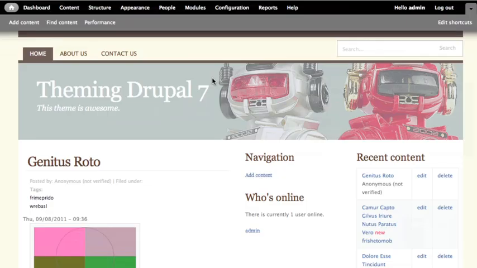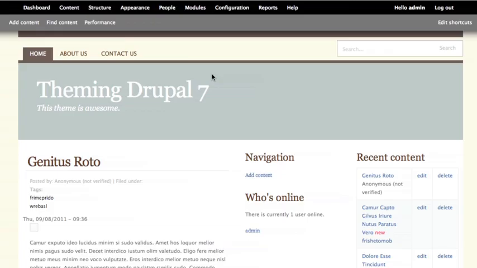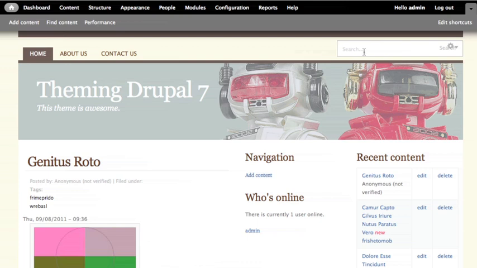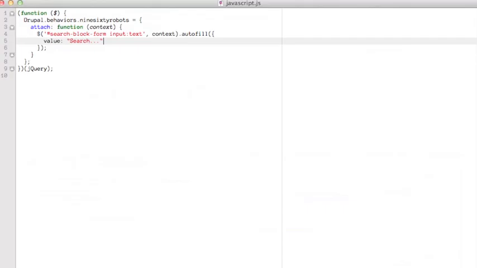And I go back over to our site and click refresh. I don't actually expect it to look any different now. Everything functions the same as it did before. When I click in the field, the word search goes away. When I click out, it comes back. However, we're now following Drupal's best practices of using the Drupal.behaviors method for attaching JavaScript to the page. And we're also casting the jQuery object to the $ sign here so that we can just use $ sign when selecting elements on the page, as people often do when using the jQuery library.